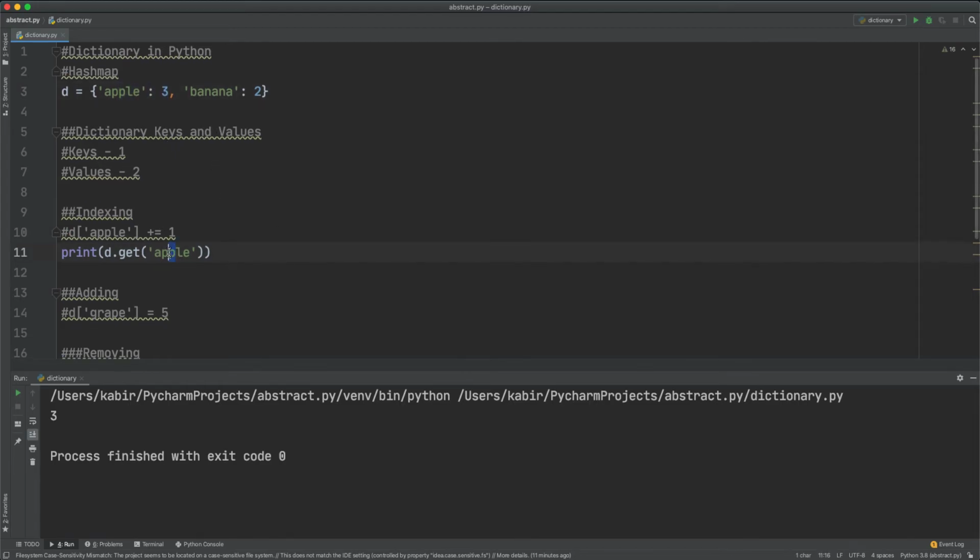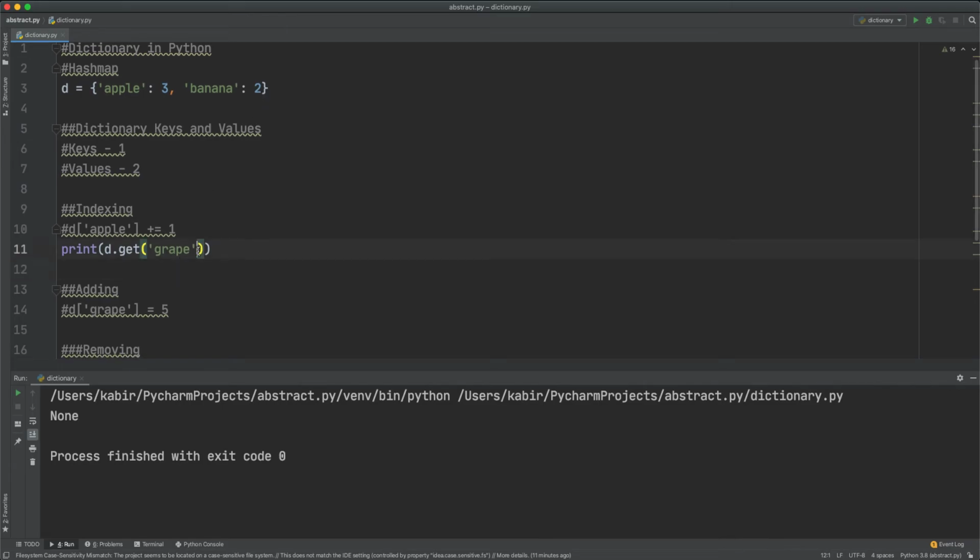So now let's try something a bit different. Since there is no grape here, what we want to do is access grape. We tried that with the indexing method, the other one, but that just returned an error. So let's just see what happens if we run this. And what we get is none. So if the key is not present in the dictionary, we will get a none.